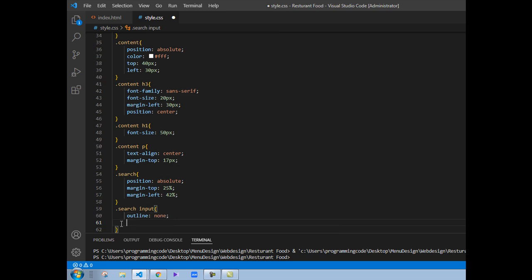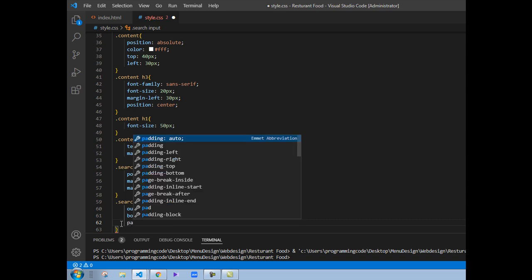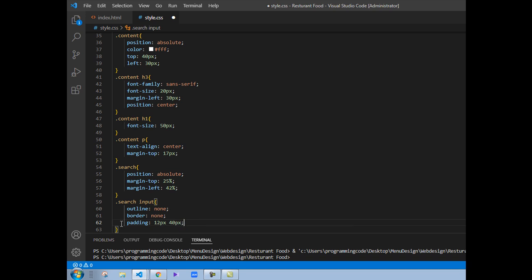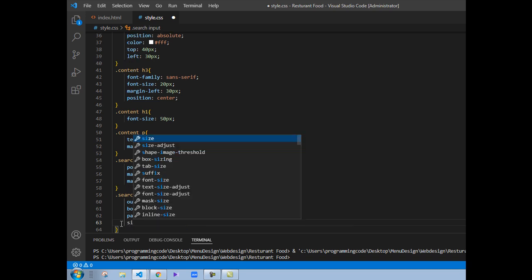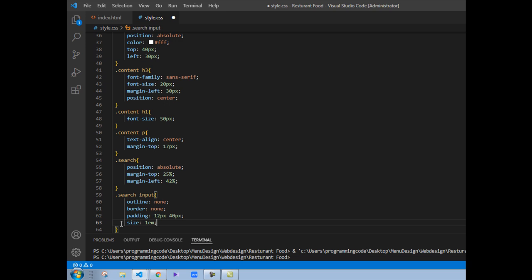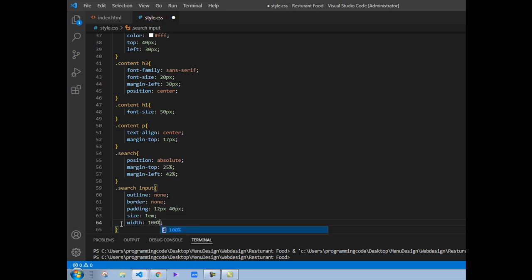We can take it none, and for the border we can take it none, and padding 12 pixels and 40 pixels, and size we can select around 1, and weight we can select 100%.